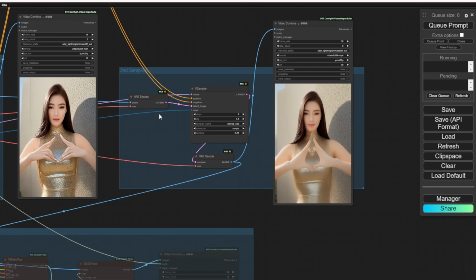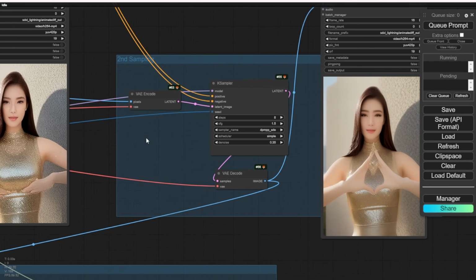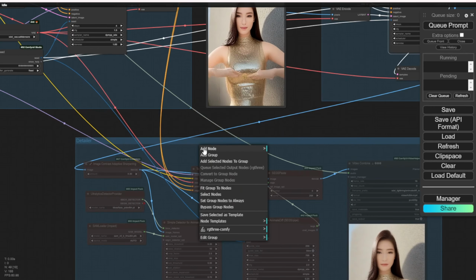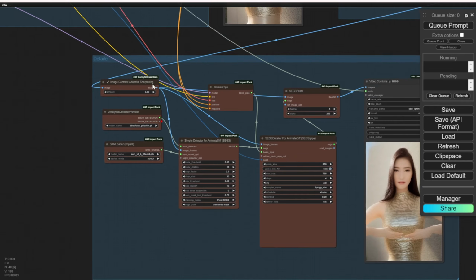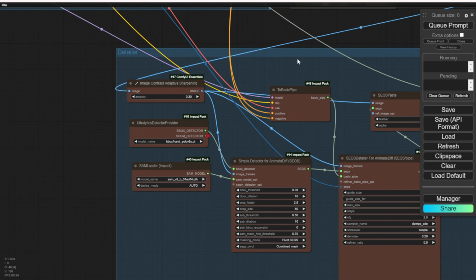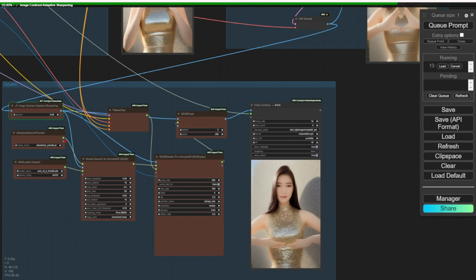So the second sampling has already cleaned up the noise from the first sampling, and at this time let's enable the detailer again and I will enhance the hands. Let's see if I can get better performance on the hands from the second sampling this time. So let's load it up. It should be very fast because of SDXL Lightning, and also because it's only running this group, particularly this detailer group only.